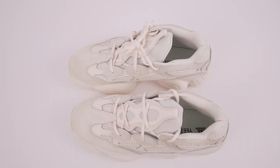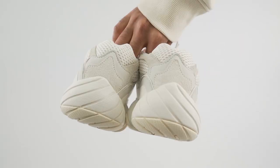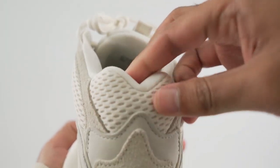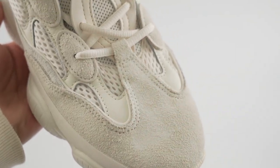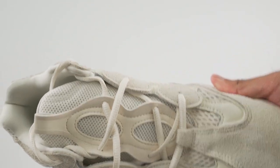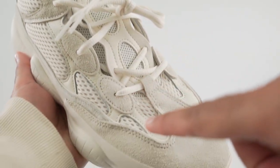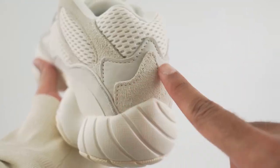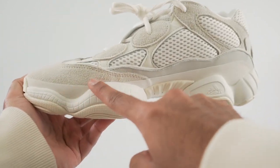One thing that allows the Yeezy 500 to stand out is its use of traditional materials. The entire upper is made of two main materials: an underlying layer of mesh that creates the sides, a portion of the toe box, the heel counter, and the majority of the tongue. Then there's a second layer of bone white leather overlaying and creating the illusion of the mesh being segmented — we see it on the sides, a portion of the toe box forming an '8' or infinity symbol on the tongue, and a small portion on the heel. Finally, suede panels reinforce the ankle area, lace eyelets, the majority of the toe box, and the heel counter. There's also a layer of harder material acting as reinforcement and a divider between the upper and midsole going around the sides.